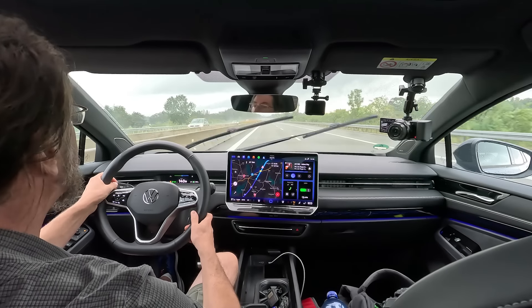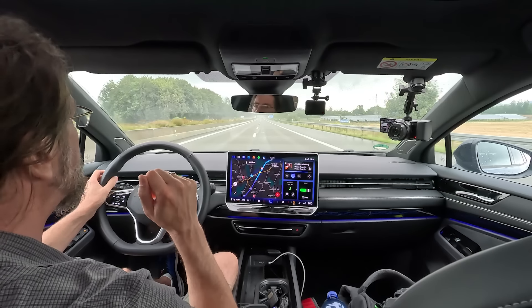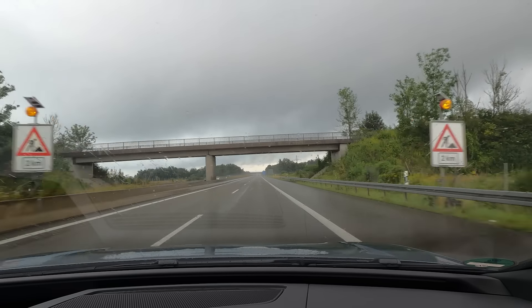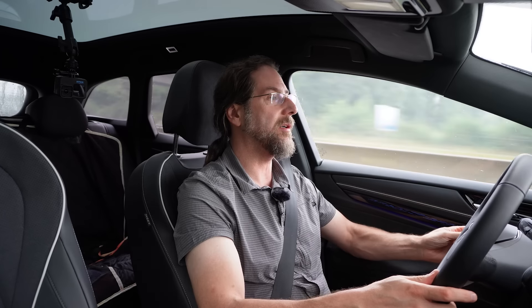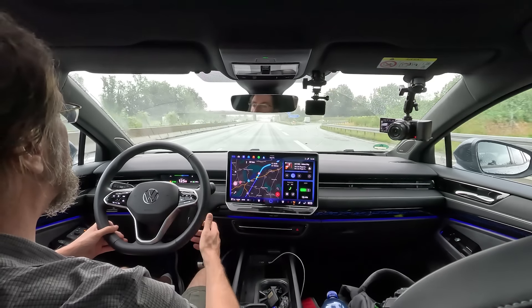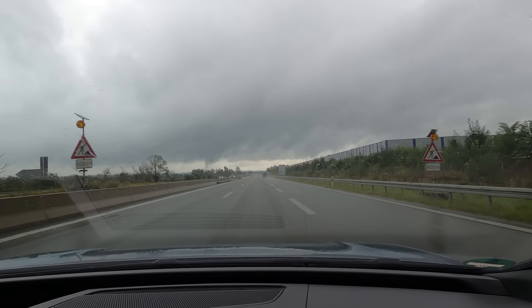There's a reason I bought my ID.7. I prefer it because I don't need a rear wiper, I don't need more trunk space, and I get a tiny bit more range. This Tourer costs about 800 euros more. My ID.7 is already too big for us — I wanted it for the comfort, not the space. Doing an almost 700-kilometer drive is not exhausting at all. I have the massage seat on — though it turns off after 30 minutes and you have to turn it back on yourself, you can do it directly on the seat. You feel taken care of and you're not stressed. We also drove our ID.7 to Eindhoven, about 900 kilometers, and even my wife who hates long drives found it totally fine.